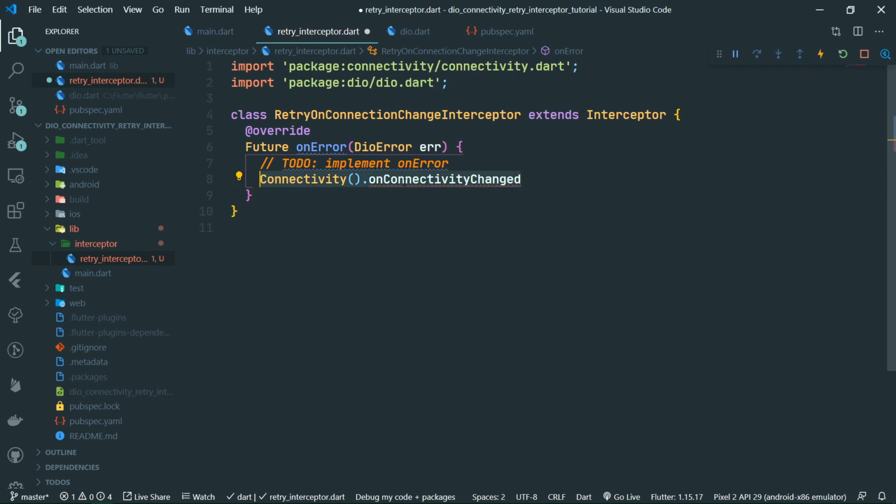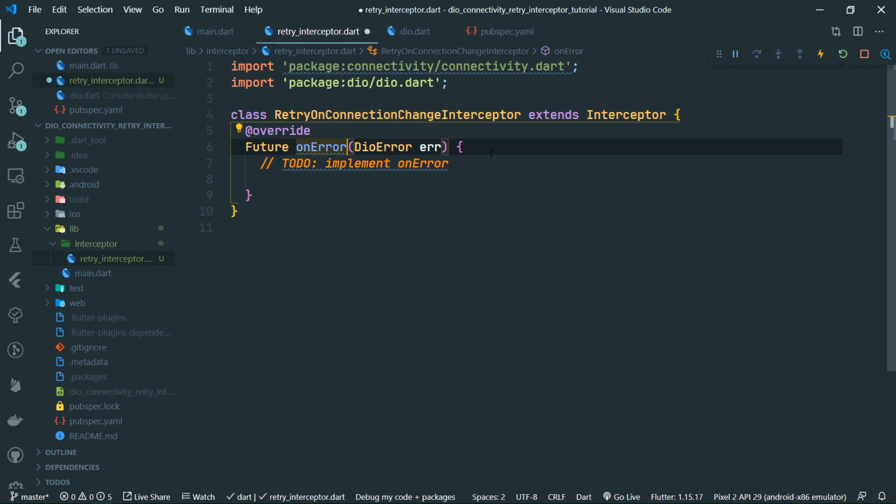Well, no, that's not true. We cannot just straight up start scheduling the retry of a request right here. That's because this on error callback will run indiscriminately for every single possible error which may occur when performing a request. This includes errors coming back from the server, such as 404 not found or 401 unauthenticated, I think, and so many things which can go wrong on the server.